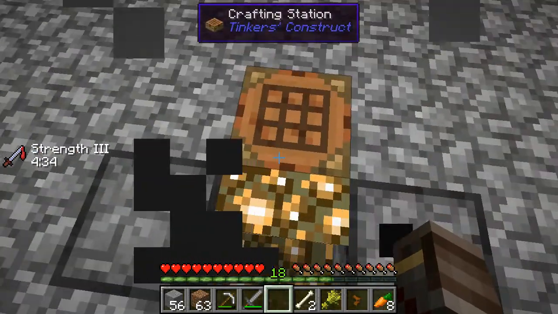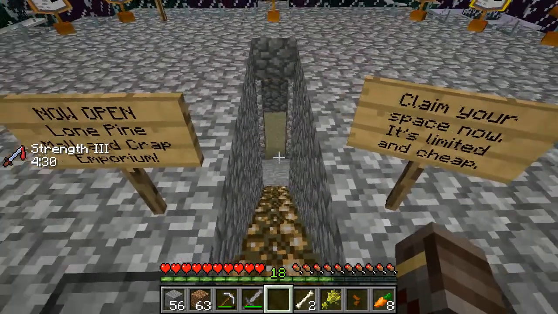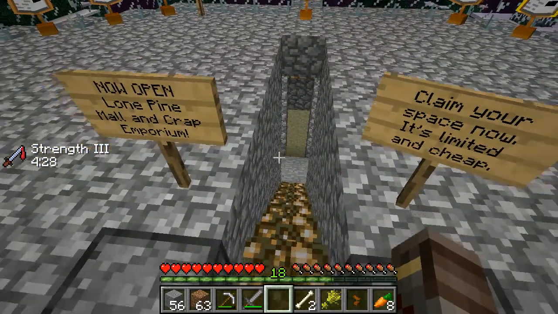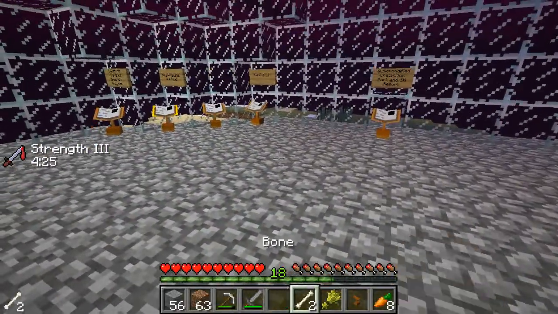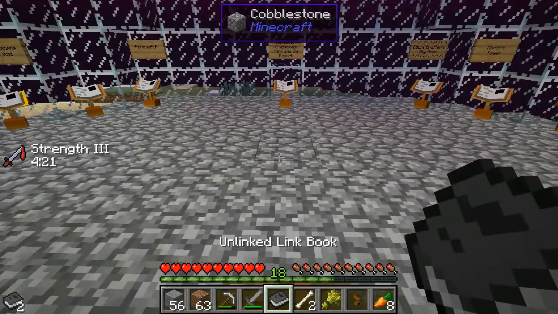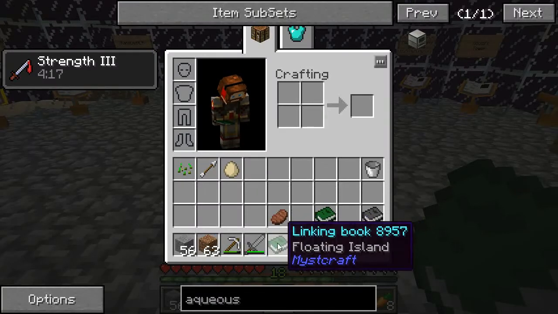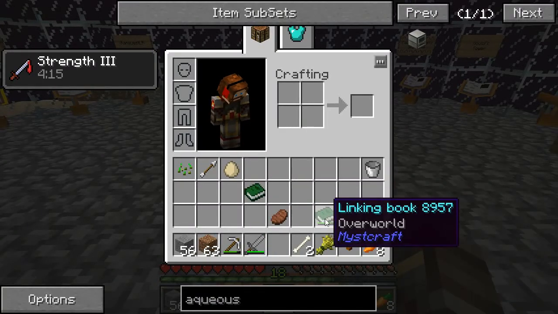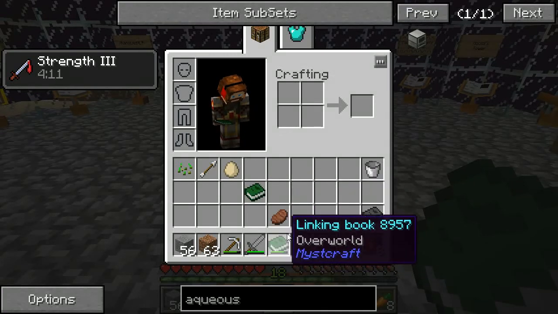So I'm guessing this is: claim your space now, it's limited and cheap. Now open, Lone Pine Mall and Crap Emporium. So that's something we're going to have to check out next time. But let's first see if we can do this. Floating island. Yeah, this worked. Okay, and this is the overworld.